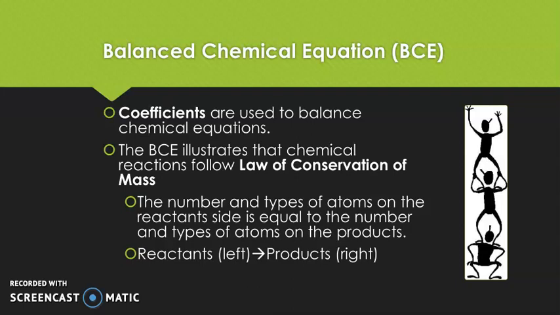So we might have H2 and oxygen, O2, on one side, H2 plus O2, but then we make water on the other side, H2O. We would have to balance out how many we need of each thing to find our least common multiple. To make sure that we have an equal number of hydrogens on the left on my reactant side, and the number of hydrogens on the right on my product side, as well as my number of oxygens on the left needs to match my number of oxygens on the right, my product side.